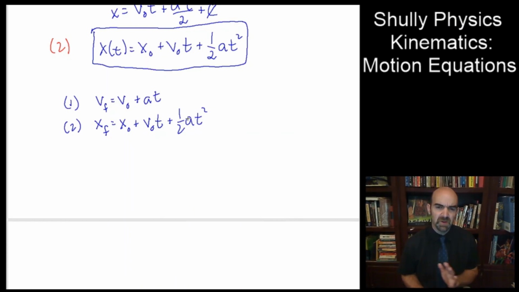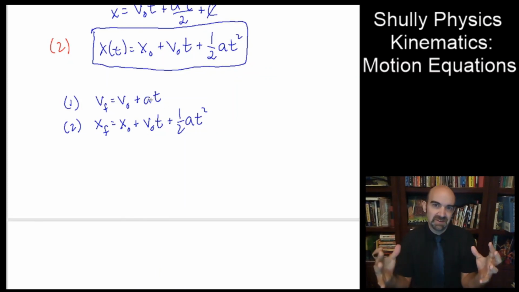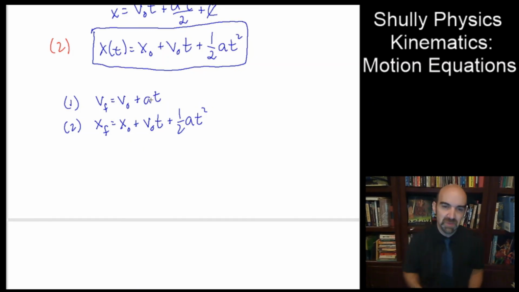All right. What if you just don't have time? Now you can say that with a couple different contexts. But what if you physically have not measured time, but you have measured displacement? Could we possibly know the velocity of an object if it's accelerated over a certain distance, and we don't really have a time measurement? With these two equations, we can't really solve for that.